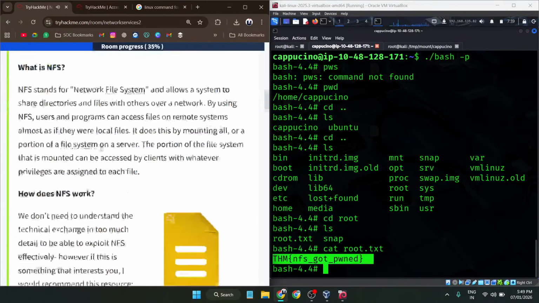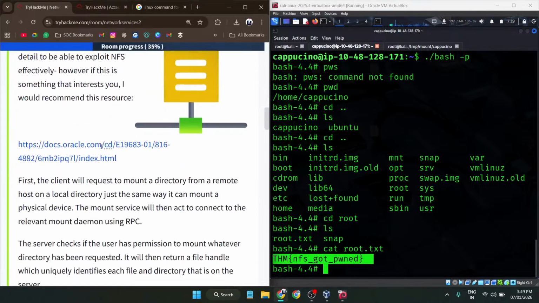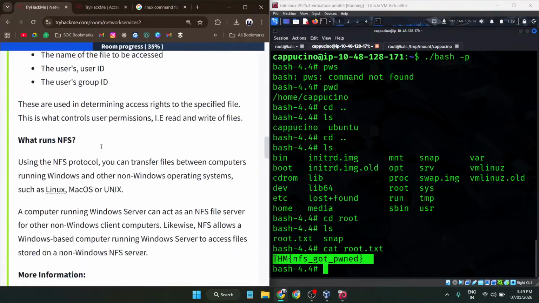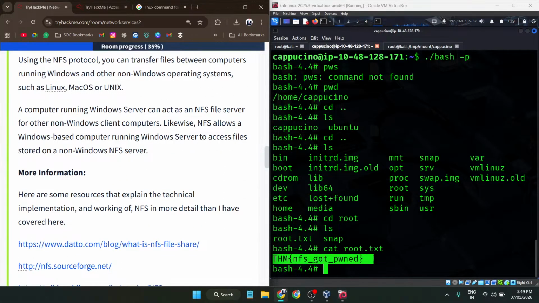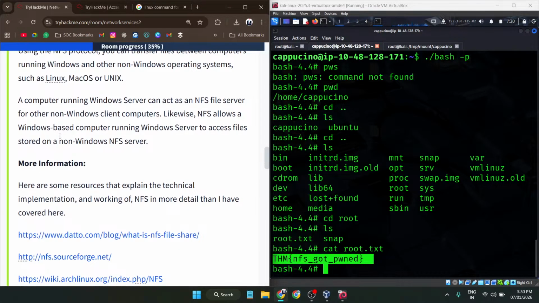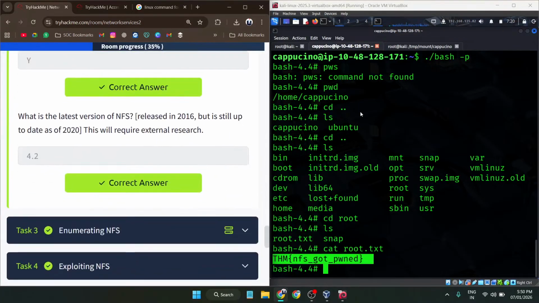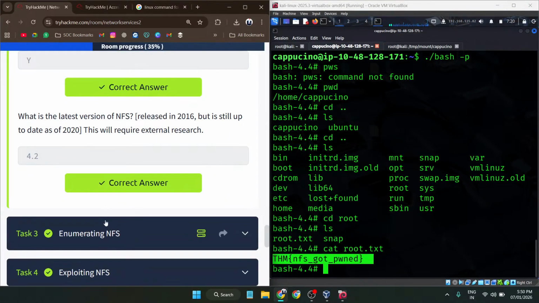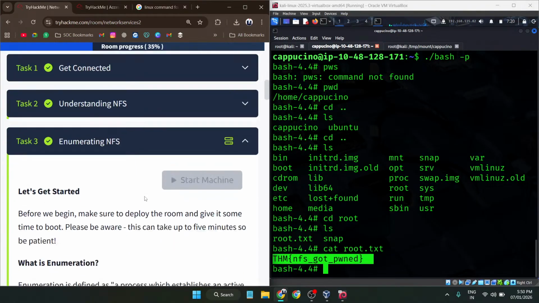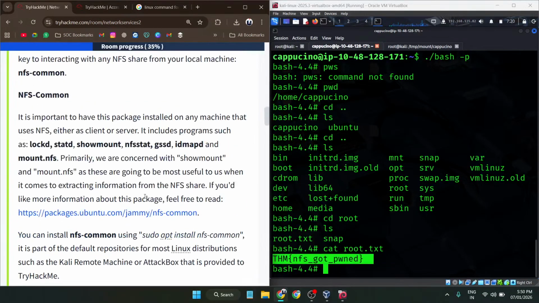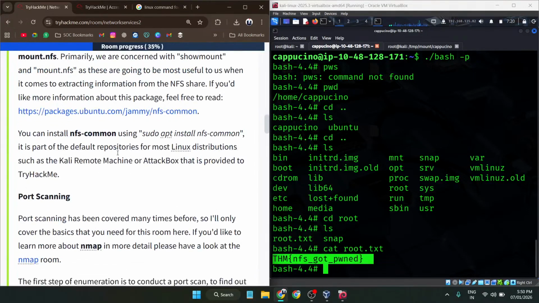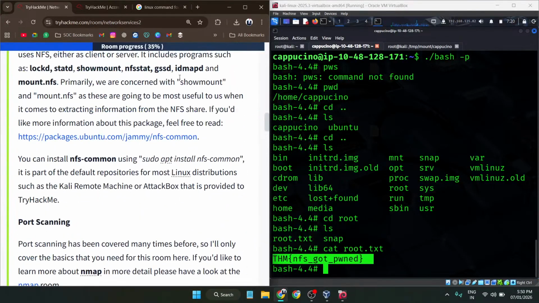So first of all, we talked about what NFS is, network file system, where we are able to share files on the network. There will be a server that will be hosting that file system, and all the other clients can access the files from there. We used OpenVPN to be on the same network as the target system. Then we used the showmount command to see the mounted directories on the network.